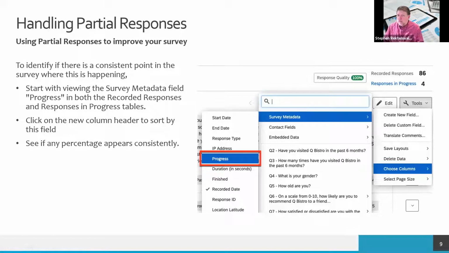So I can look at the progress column. I can add a new column and look at the progress in the recorded responses and check to see. So I would go over to the tools, go to choose columns, and add a progress column under survey metadata. This will tell me, are certain people getting to a specific spot? And if they are, what question are they getting to?